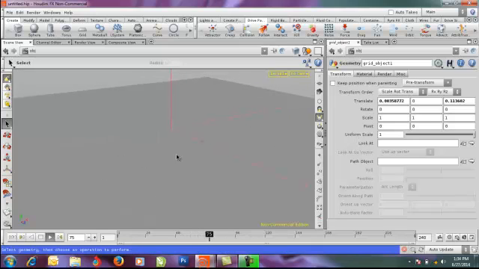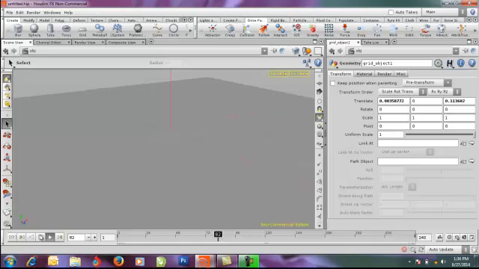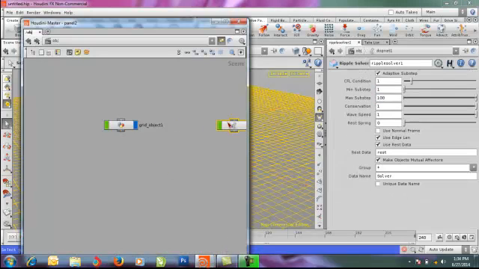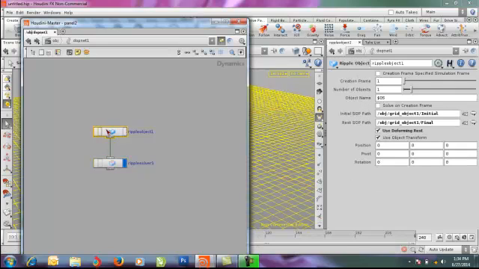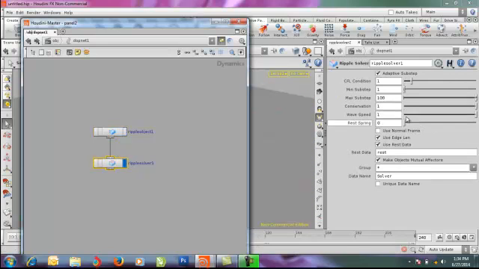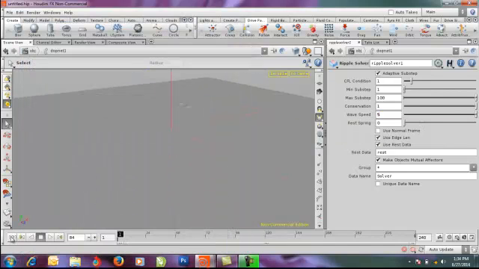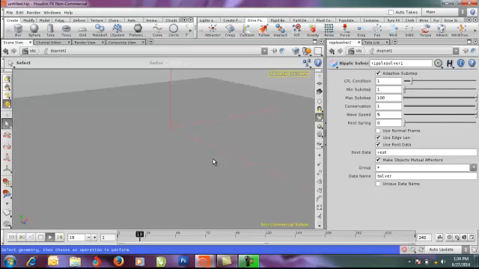You can see these slight changes. What we are going to do now is simply shoot up the ripple values. Go into your DOP network and take the ripple solver. You've got this wave speed here. I'm going to bring this up to 5. Okay, let's rewind now and play. Just wait for the particles to flow down right up to the geometry. Yes, now you can see the ripples have come up.